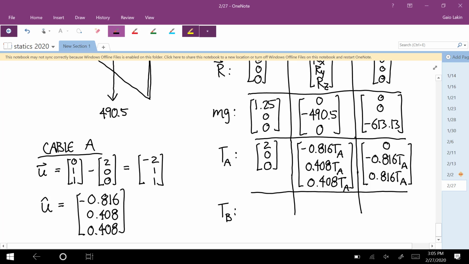Also, if it makes more sense to you, you can think about it as three separate moments: a moment of 0 about the x-axis, a moment of 0.816 TA about the negative y-axis. Well, I'm saying, that's like 45 degrees in the YZ plane. Yeah, in the YZ plane. If you just turn and look at it a little differently, you are right about that, yes. Get back to the same. Yes, exactly. But that just wasn't possible.